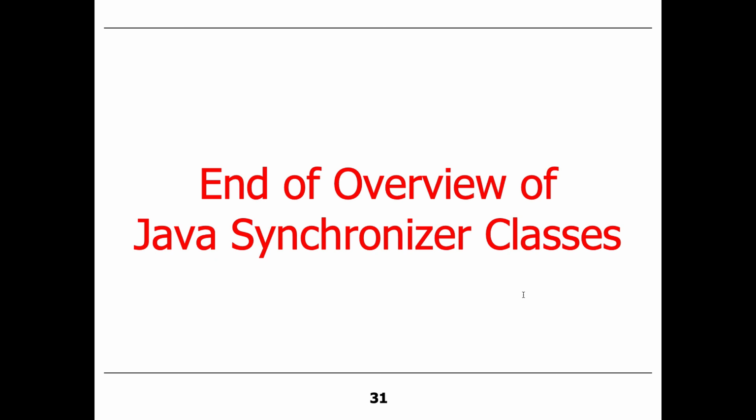Okay, so that's an overview of the Java Synchronizer classes. Obviously, we will go into a lot more detail about them as we go through the semester, but this will just give you the big picture view of kind of what to expect in this space. And we will use these synchronizers to implement many different variants of our Palantir manager that we'll be using for the application for all the assignments.